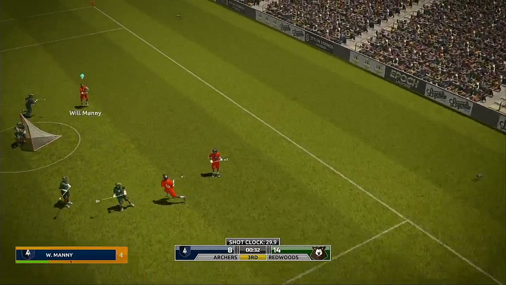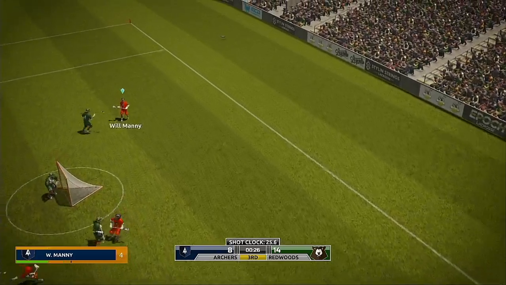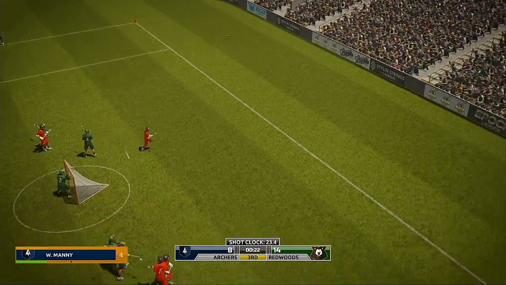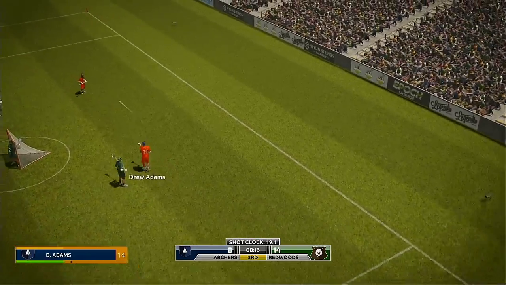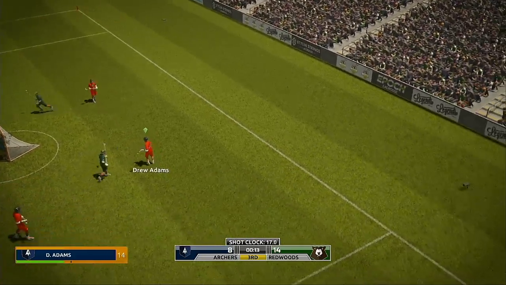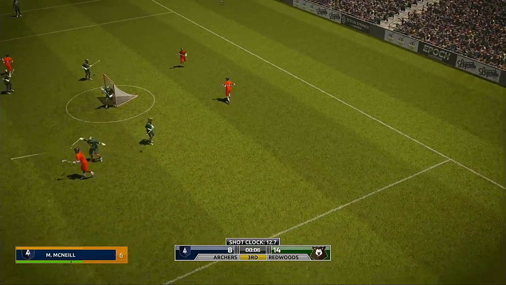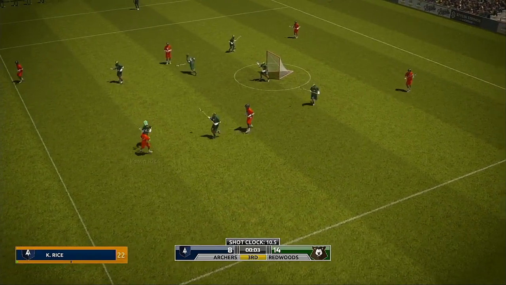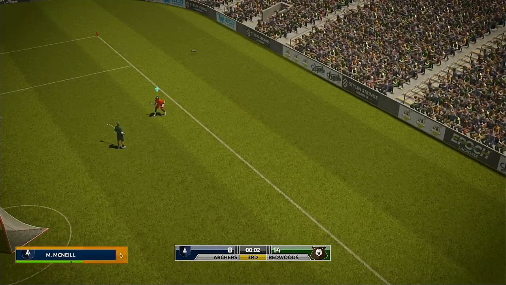Left. Manning. Ball side left. Adams. McNeil. McNeil powers through. Winds up, shoots. Shot is high and over the goal.